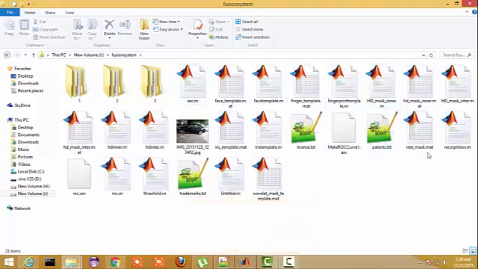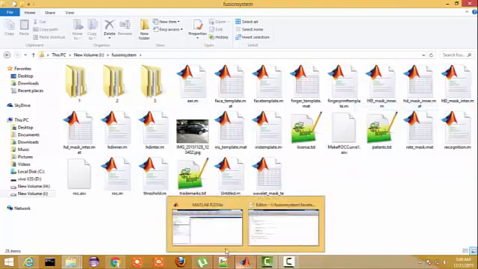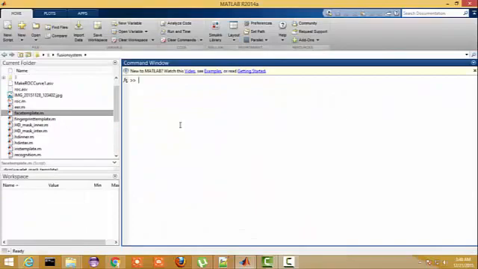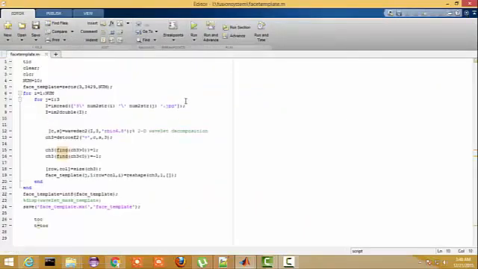These are the MATLAB files which have been used for designing the multimodal biometric fusion system. So here we go. Initially we need to make the template of each biometric trait. This file is used for the face template.